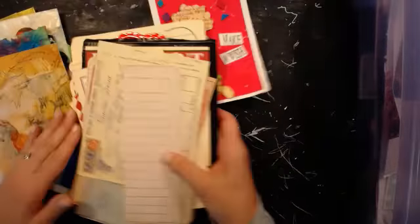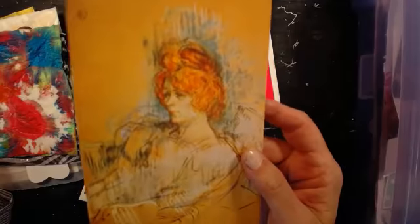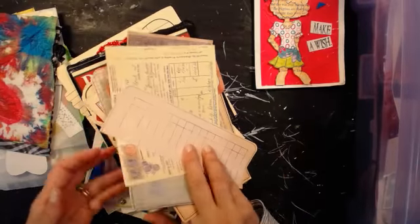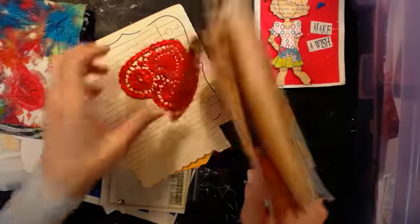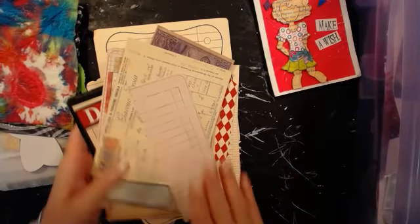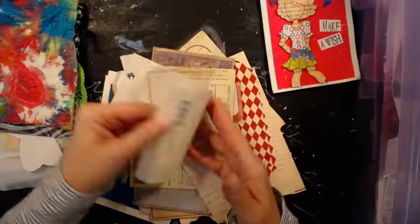Okay, did I go through this back? Yeah, see, here's some, these are like postcards that I got from the High Museum. I'll use that for like Happy Mail. Let's see what else we got in here. Yeah, this is faux ephemera here. The kind of faux ephemera you buy, that's Heidi Swapp, I think. Here's some red. I don't like to use shiny stuff when I glue it down. I kept my strips. Also, your granddaughters laugh at me. Yeah, I know, right? Oh, so yeah, I'm not sure we're making too much headway.